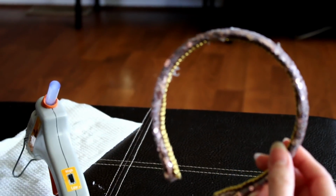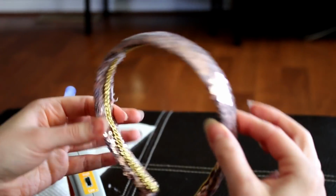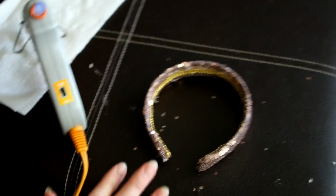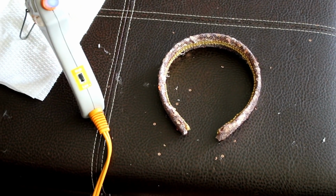Guys, I'm telling you, that is the absolute hardest step. It is the most time-consuming hardest step, and if you don't even want to do it, don't do it. Now, I'm going to grab my other two pieces, and we're going to assemble our mouse ears for once and for all.